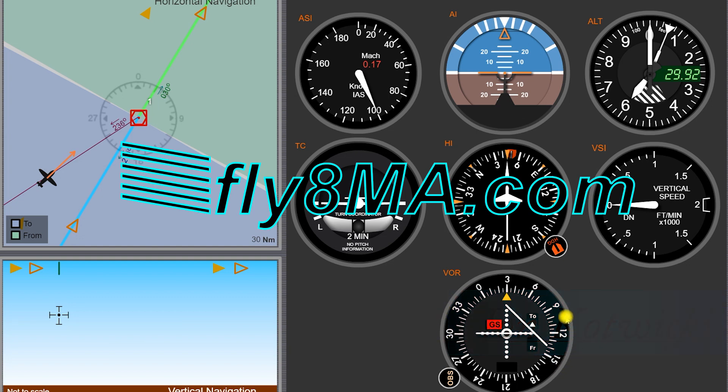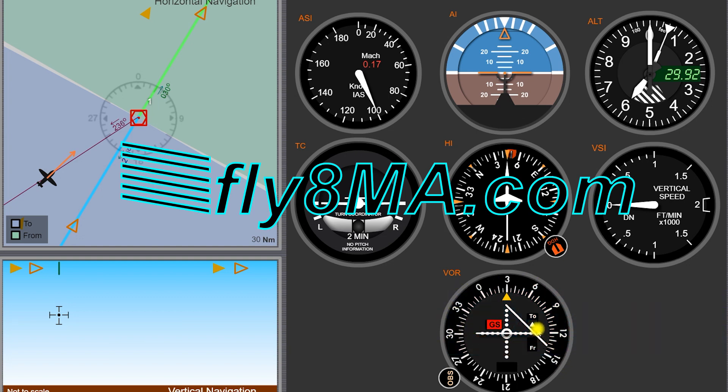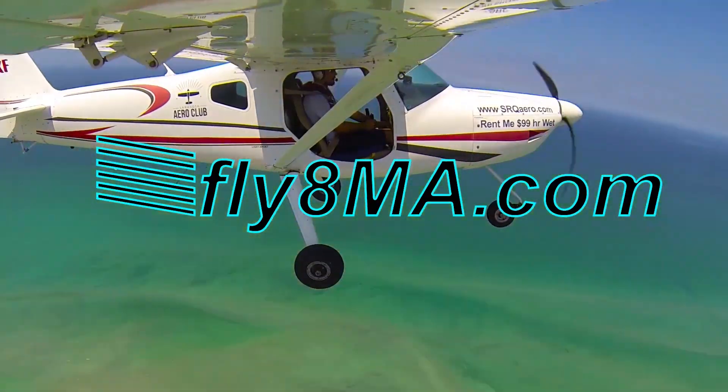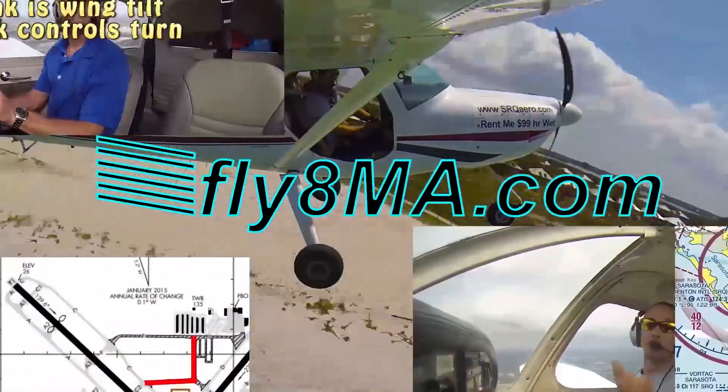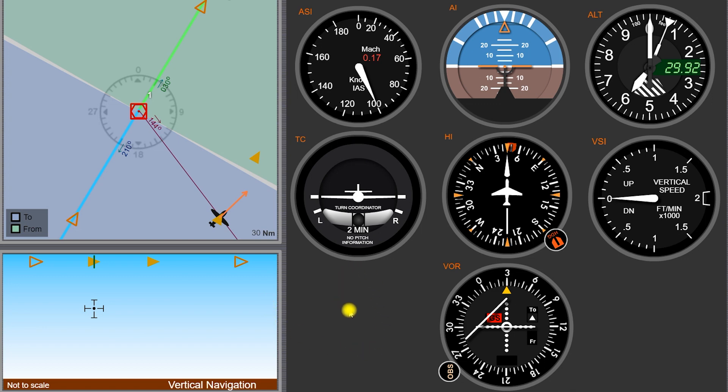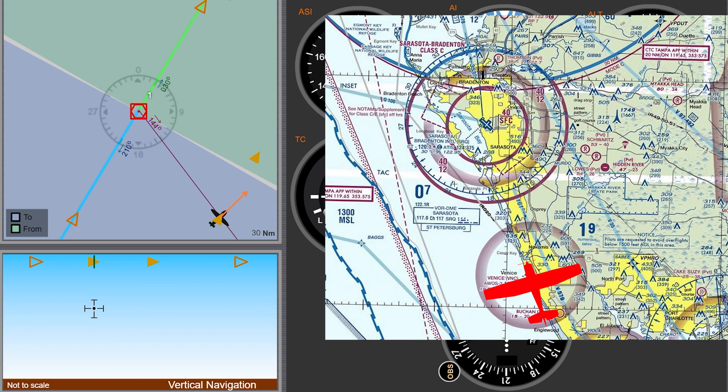So when you're actually going out for a flight lesson — maybe flight lesson six or eight or ten, or whenever your instructor decides to introduce the VOR to you — you'll be ready to know how to use it and how to use it to navigate to where you want to go. Let's say we hop in our airplane, we're flying out of the Venice airport and we want to fly to Sarasota. Obviously we could just follow the coast, but let's say we're in the middle of the country and we don't have a convenient coastline to follow — we want to use the VOR to do so.